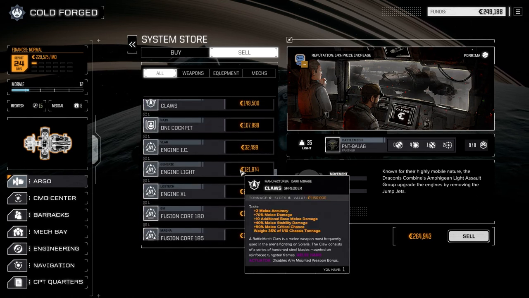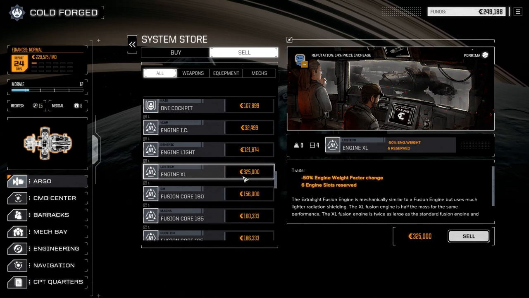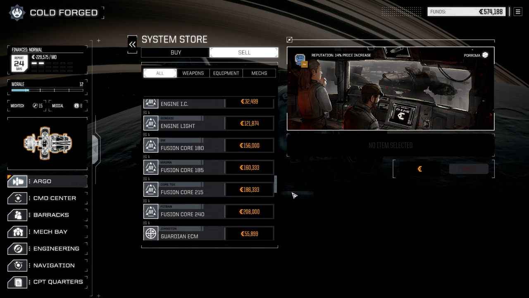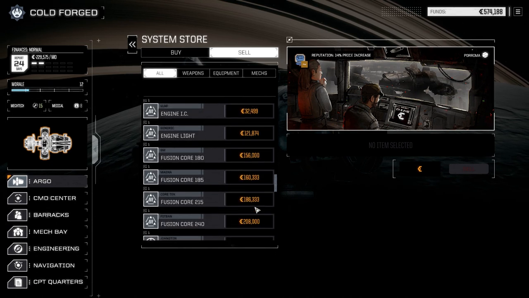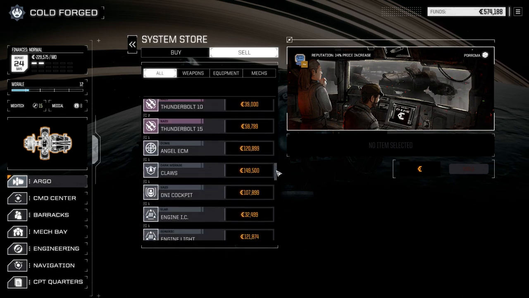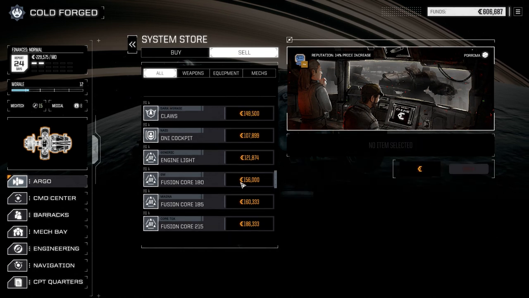is the XL engine we picked up from before, because of the six slots. Oh, this is one of ours from before. So we're going to sell this. And we're going to hang on to the fusion core, I think, that we picked up. And we're going to sell the internal combustion engine, though. Where is that? Did we not pick up... I'm sure we picked up an internal combustion engine. Right there. 32. Okay, cool. So we got a little bit of cash.